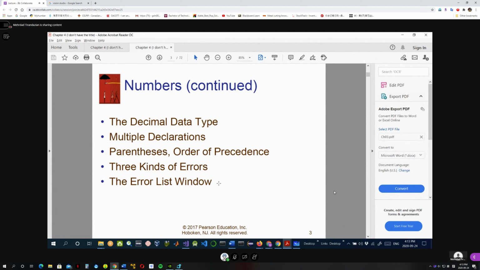We are going to talk about brackets and how brackets play an important role in the order of precedence in a given expression which contains multiple operations. We are going to talk about three kinds of errors which we programmers normally commit, and also the Error List window where all the errors are listed, where it is, and how it is taken into consideration.